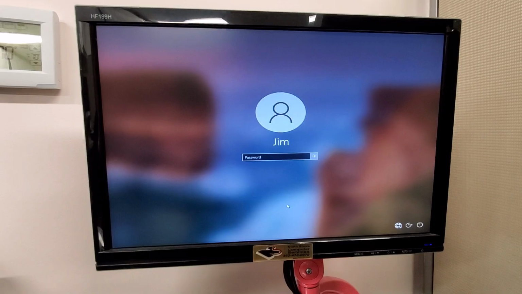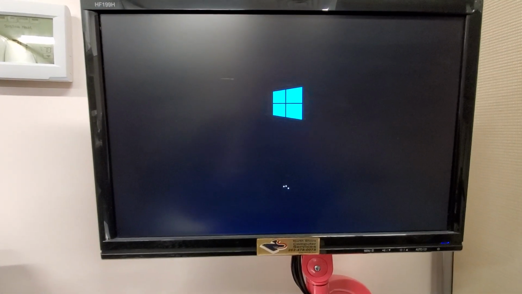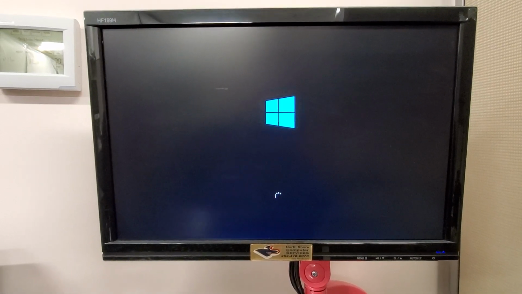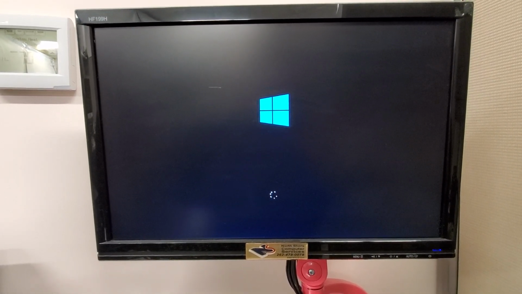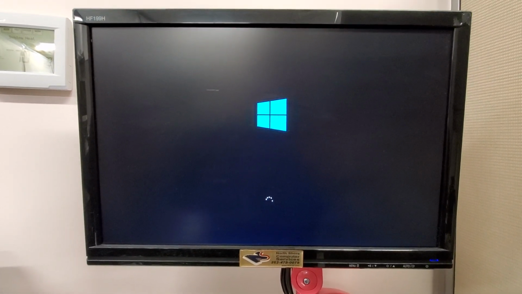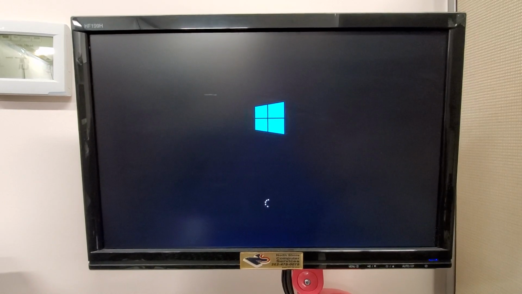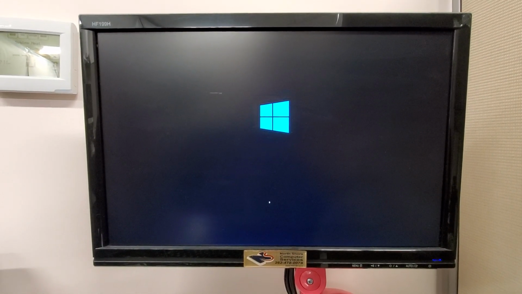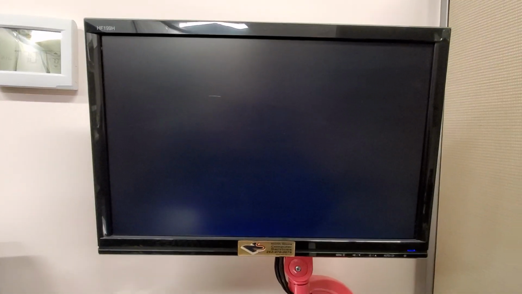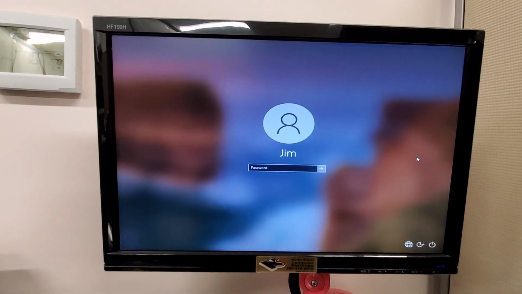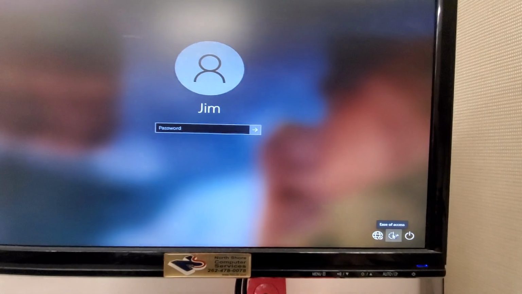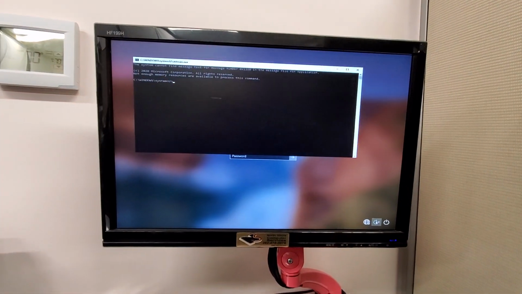I guess I gotta restart the computer. The problem here is that Windows 10 treats hard drives differently than Windows 7. Whenever you make a change to the hard drive, it is very suspicious, and it will remove the new files. So be aware of that. If that happens, just repeat the procedure. Do not go into Windows 10, just restart the computer. That should work fine. What we're looking for is when we click on ease of access, that should open the command prompt. And there it does.